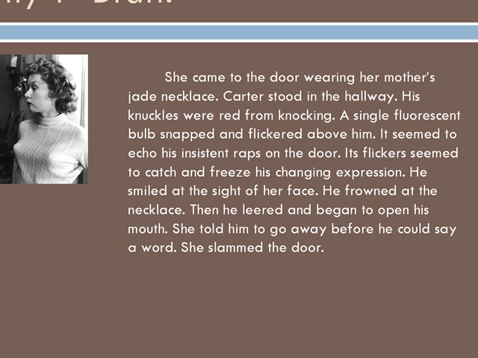It isn't bad, but you might notice something about the rhythm that feels clunky. Probably you're picking up on a problem with repetitive structures. The length and structure of each sentence is about the same. Each is 6 to 10 words long and begins with the subject or actor of the sentence. For example, she came, Carter stood, his knuckles, etc.